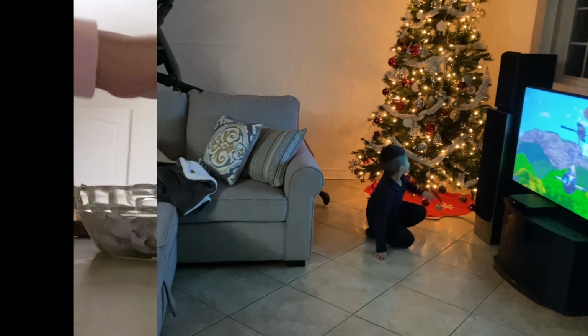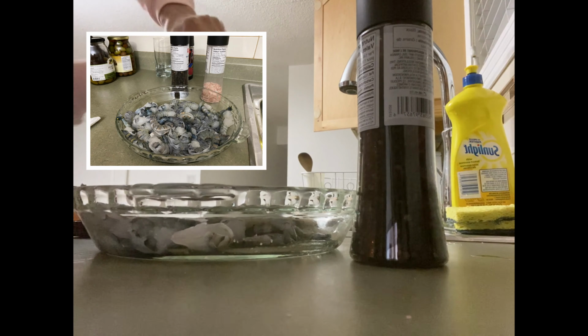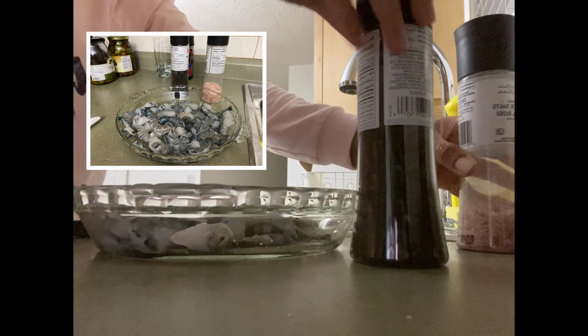Nice. These are my shrimps, before cooking with salt and pepper.